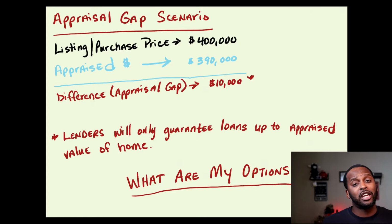Your lender, now that you have sent that purchase offer in, is going to send an appraiser out to that home you're looking to purchase. They're going to do their walkthrough, look at the square footage, the floor plan, basically the essentials of the home, and then take comparisons of other homes, usually comps in the last 6 months in that same neighborhood, usually about a 1 to 2 mile radius, to see how home sales compare versus the home you're looking to purchase.